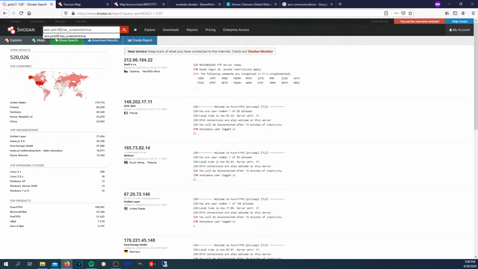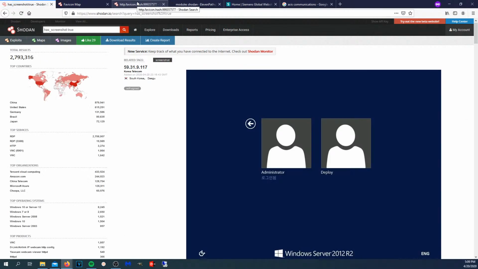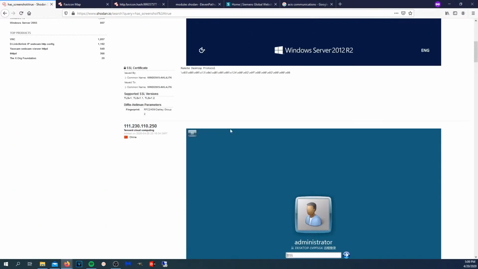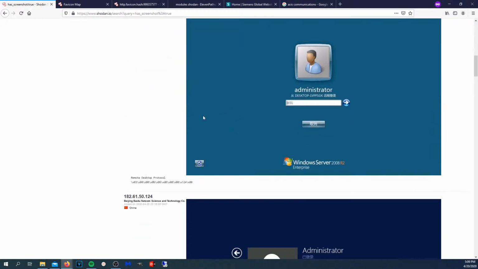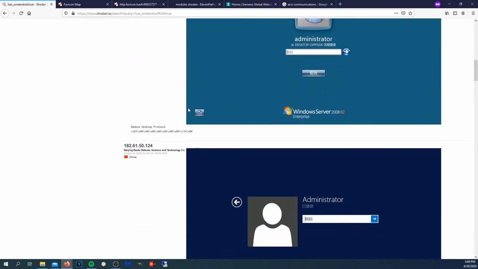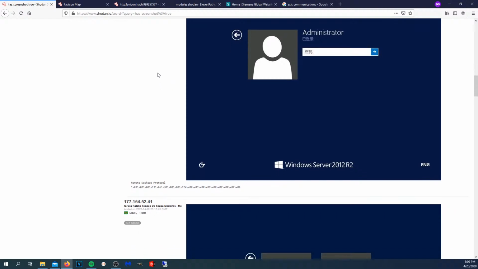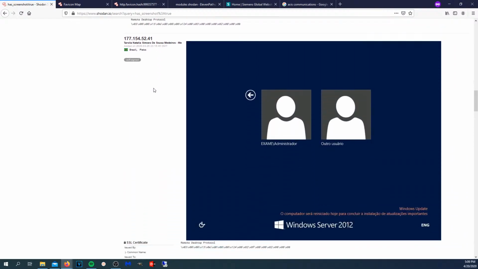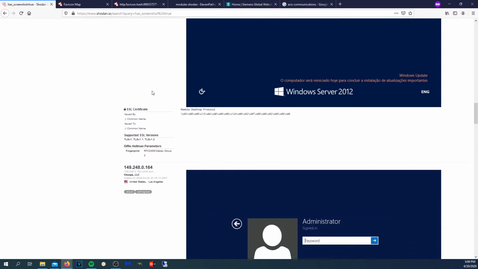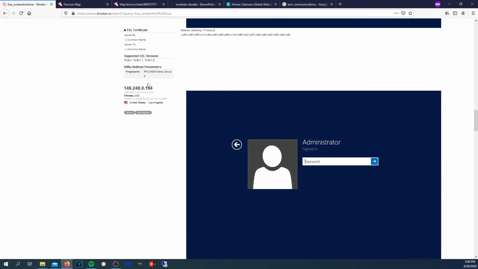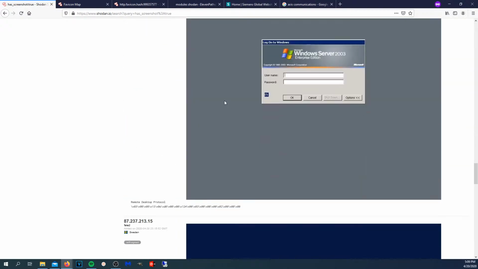This search term right here, has_screenshot:true, will show you all the images that Shodan has picked up, whether that's from VNC, RDP, HTTP, etc. Looking at these screenshots, I'm not a lawyer, so don't quote me on this, I believe just looking at these is legal. But once you start accessing and trying to connect to any of these systems, that's when it can be illegal. But as of right now, we're not doing anything illegal.